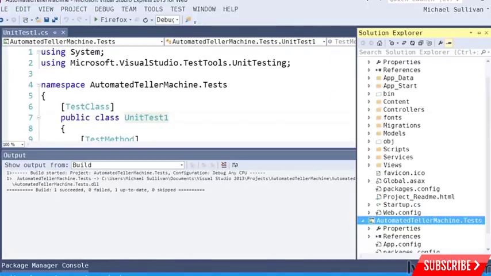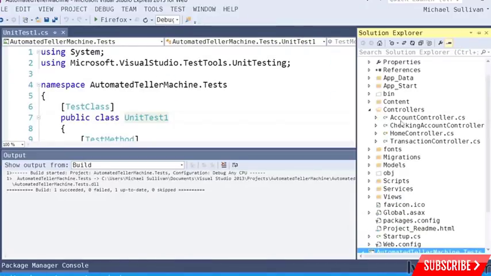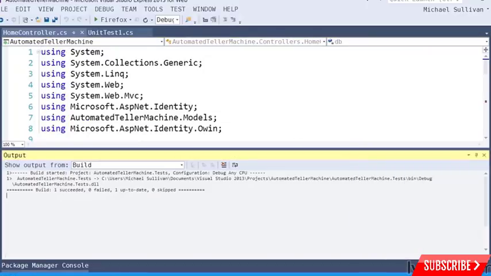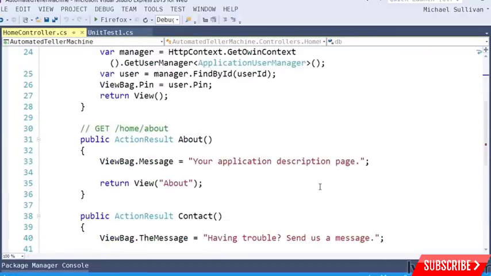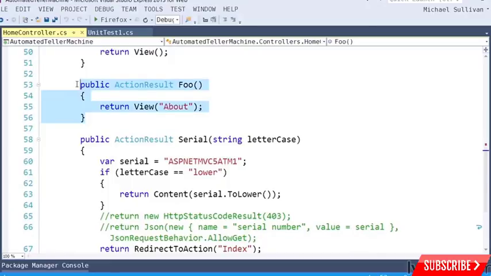If you remember back in Chapter 1, we had a Foo action in the home controller that returned the About view. One thing some developers like to test in MVC is whether or not an action returns the correct view. Others find it to be a waste of time and think that they'll never change anything that would break such basic functionality, but it really can't hurt, and it will serve as a good example of how we might work with a controller inside of a unit test.